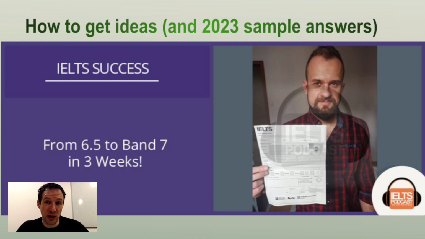Now, here's a quick and dirty secret. Exam skills are the fastest to learn, and usually these are the ones the students are missing, because they'll go to a normal language tutor who will say, oh, your sentences don't sound right, you've got to make them sound more academic or whatever. And that's not really IELTS specific. What you need is specific exam advice.